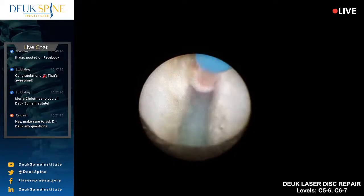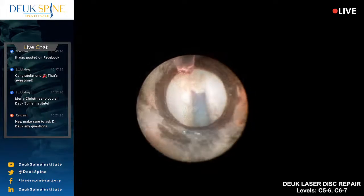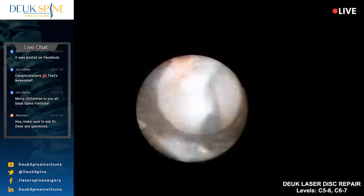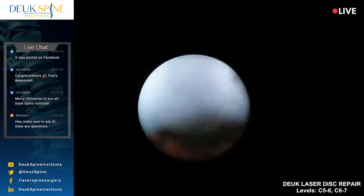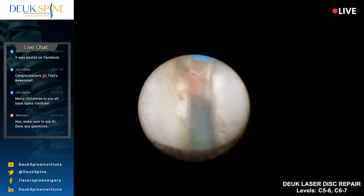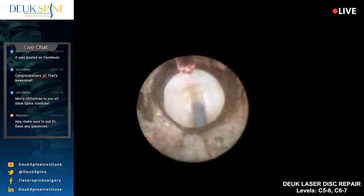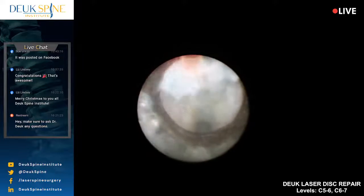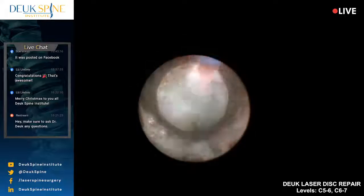Things are starting to look good. We're just about done. I think 5 more minutes. You see how this thing is so hard to get out right here? That's because it's calcified and scarred up. There's still stuff in that foramen I'm going to have to get out. All right, so I need to get a little more lateral into the foramen. Any questions from our audience?